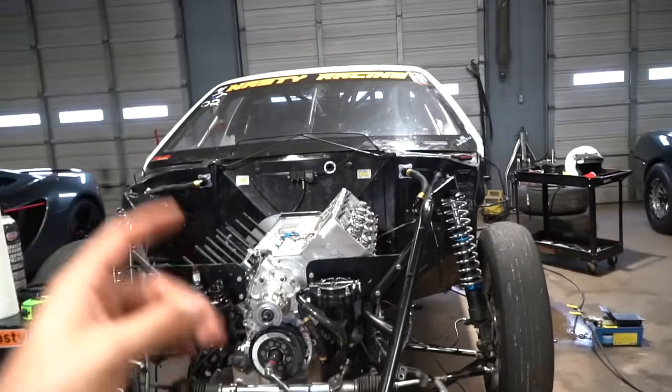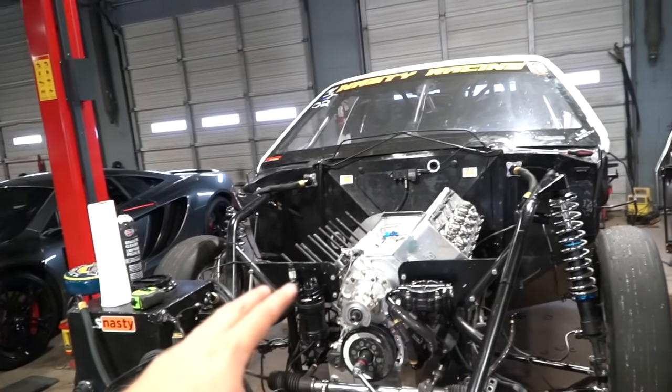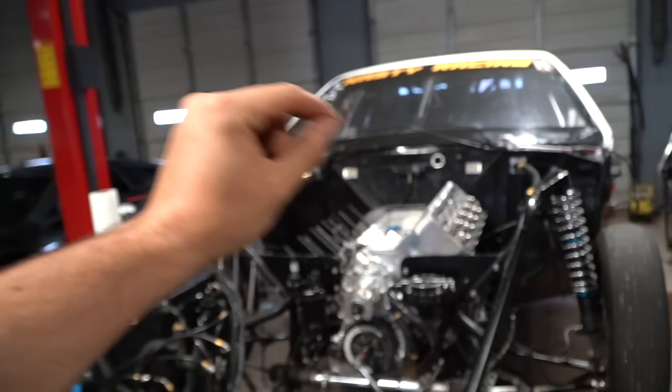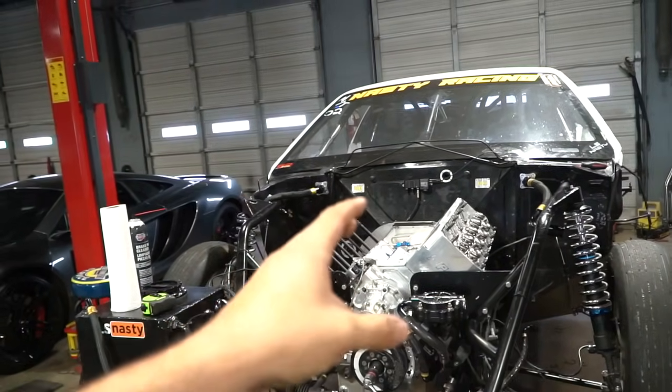We're putting the heads back on. We just got the heads back from T-Camp Performance. Shout out to Robbie and everyone up at T-Camp Performance. I put Robbie in a bind — hey, let's get these heads refreshed and checked quick — and they did it in an absolutely amazing timeline. Big thank you to Kevin, John Boy, everyone up there. Jared actually came in and put his magic touches on these heads.